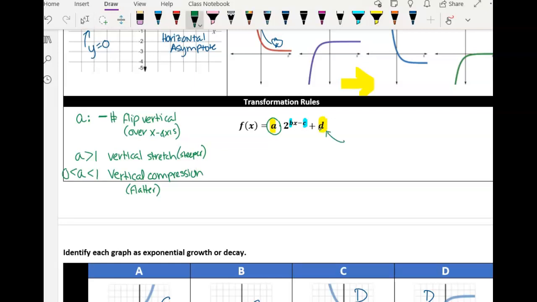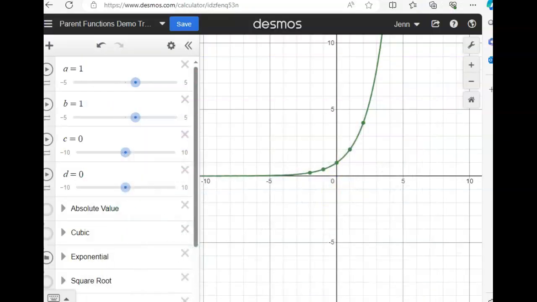The main thing that that's going to tell us is that it impacts our horizontal asymptote, right? Okay, so if I go back to that graph real quick, if I can remember where it is. There it is, okay? Notice what happens, right? Currently, my asymptote is approaching y equals 0. Well, if all of a sudden I shift the graph up to 1, now my asymptote is approaching 1. If I keep it going, right? Whatever I'm adding or subtracting at the end is what my new asymptote is going to be, okay? All right, so that's going to have that impact on our final equation if we're just reading that equation.